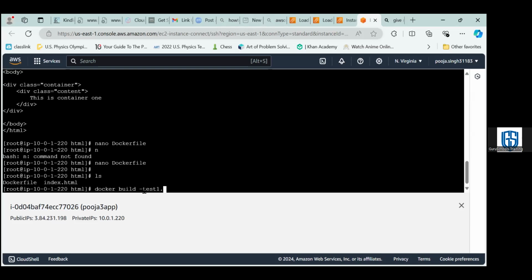When coming to terminal, you need to use keys only, not the mouse. After test1, you need to give some space, for choosing the directory. Then dot. Okay. Hit enter.